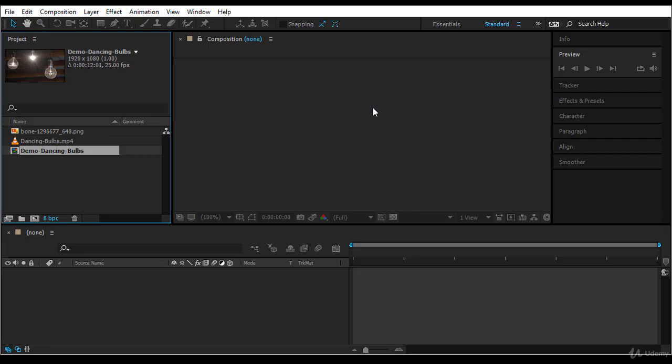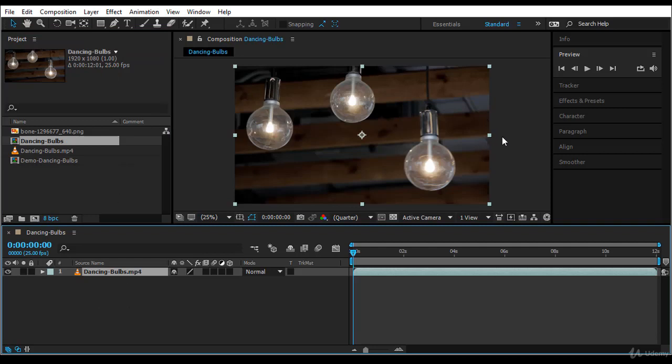And this is the tutorial for the challenge that I proposed in the lecture before. First of all, in your resources, you need to download the project file that contains these three files. Let's start doing the first animation. We click on the video and we notice it is 1920 by 1080, 25 frames per second. That's very good. We can create a comp by dragging it down to the timeline. So we have our first comp.